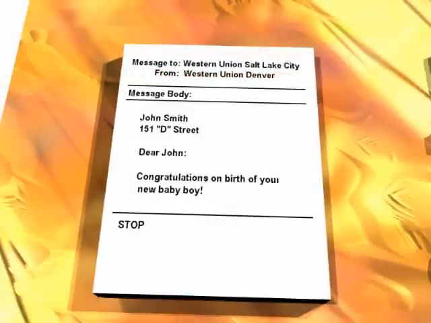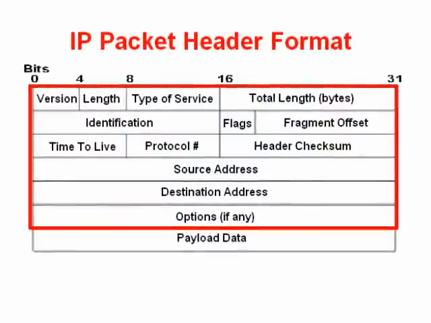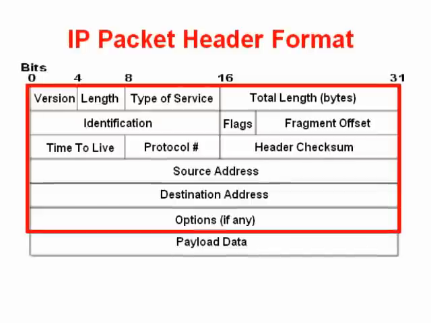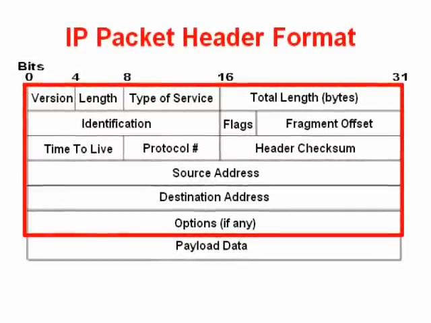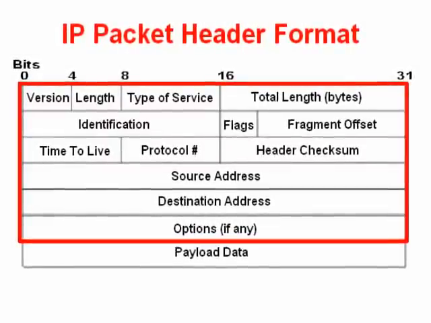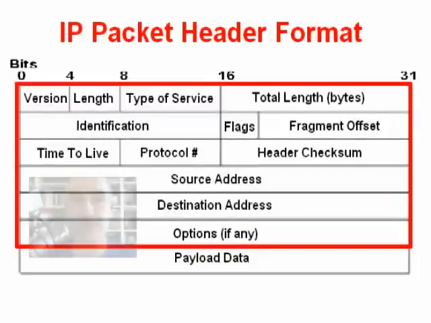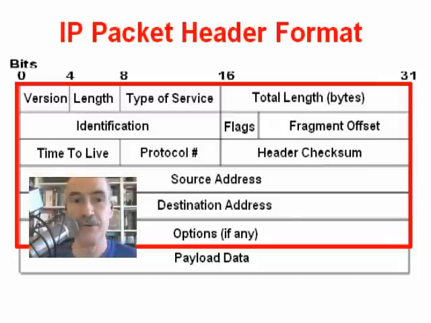Steve and Leo spent some time admiring the foresight of the original designers of the internet who, back in the 1960s, improved on the telegraph model by mandating that all internet messages be divided up into standardized packets, each formatted according to rigid protocol conventions, while allowing almost unlimited evolution due to the flexibility of the original packet formats. And so it's really something of a miracle that something that was designed so opportunistically 20 years ago, even a little more than that actually, has survived as well as it has.